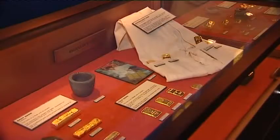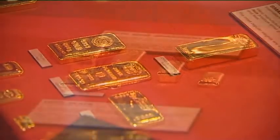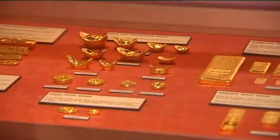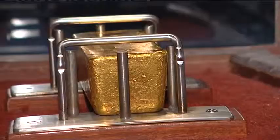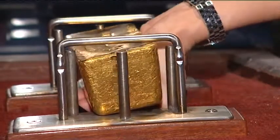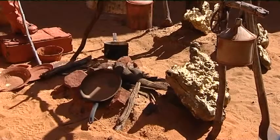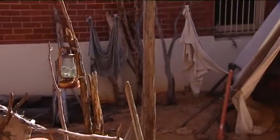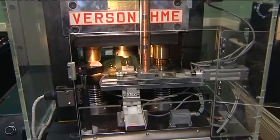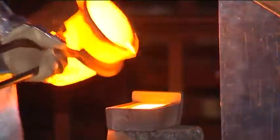Home to a unique and dazzling gold exhibition, the Perth Mint houses the world's largest collection of gold bars. This display showcases more than 800 pure gold bars sourced from more than 30 countries. You're given the opportunity to lift one of the larger bars and see how valuable you are by weighing yourself in gold. There's a heritage walk which includes a miners' camp typical of how prospectors lived during WA's early gold rush era. The Perth Mint also provides an important glimpse into the history of coining. You can design your own souvenir coin, but for many, the highlight of the tour is the opportunity to see a spectacular gold pour.